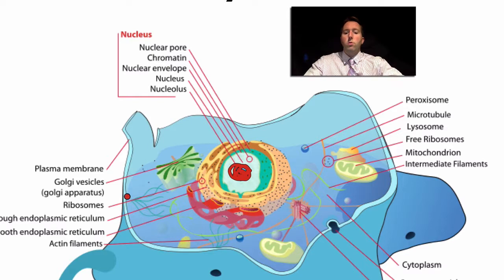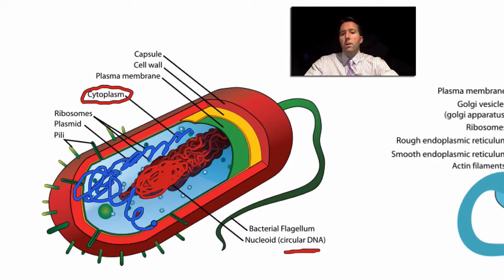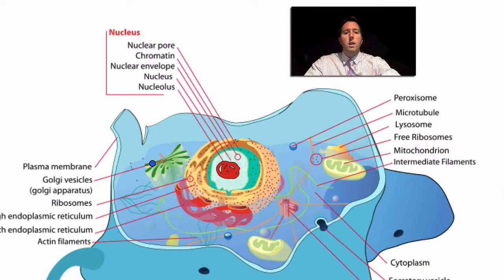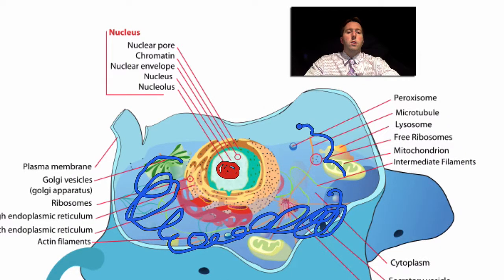All cells have also got a cytoplasm. A cytoplasm is basically all of the stuff that's inside the cell. So it's all the stuff that's in the cell, not including the DNA or whatever's in the nucleus. So this is the cytoplasm over here, and this cell over here, it's all this stuff, all this here. This is all cytoplasm.